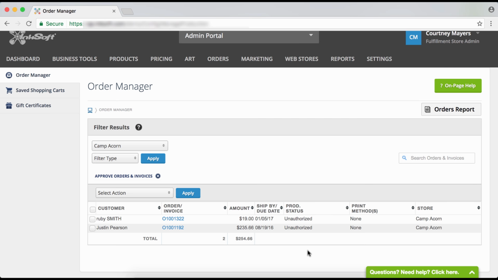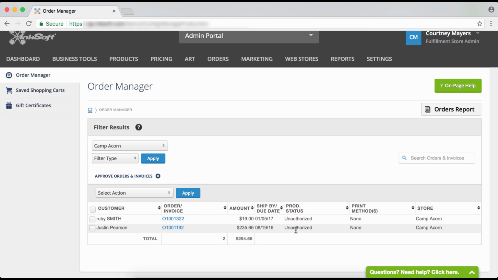In your approve stage, you're going to see if the order is authorized versus unauthorized. An unauthorized order means that your customer either purchased with a purchase order, a gift certificate, or arranged for payment later. Maybe you disabled the payment, so you were just using the store as an online order form and everyone was going to pay you when you deliver their uniforms. That all will pull through unauthorized. An authorized order is where the credit card payment went through, it was accepted by your processor, and we're good to go. You got the money, we're gonna now move those orders over.